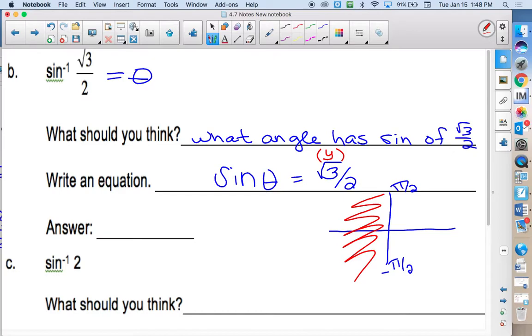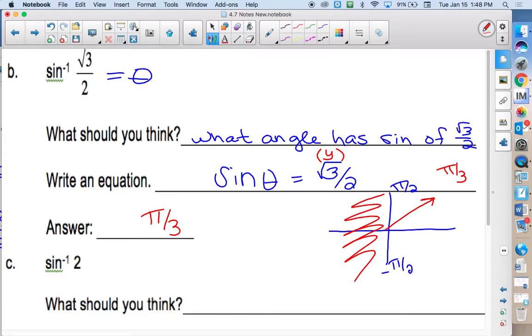Brandon? Pi/3. So Brandon, what quadrant do we need that angle to be in? First quadrant. Because sine is positive in the first quadrant. So our answer would be pi/3. More memorization. That's on that memory bank, and the multiple trig pieces of information and facts that you have in there now.